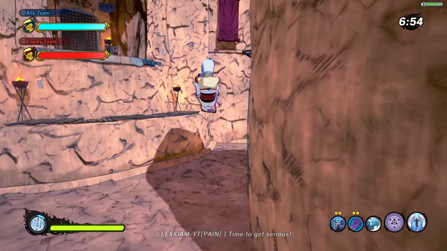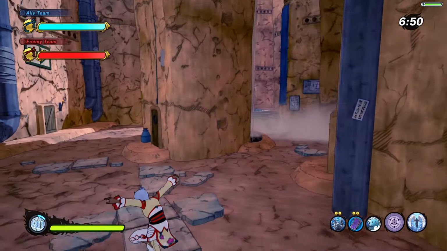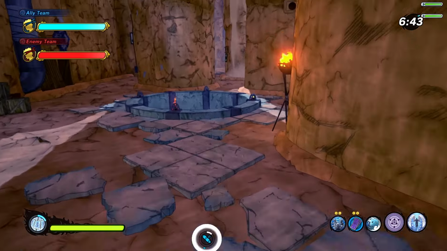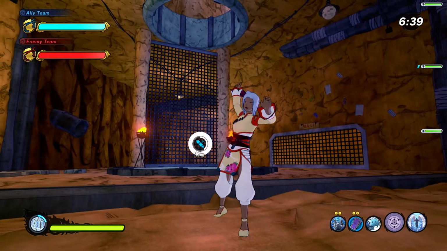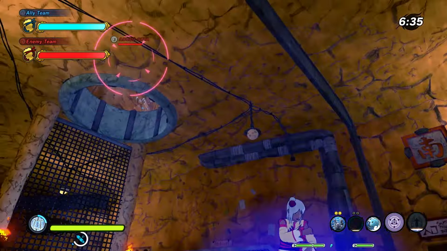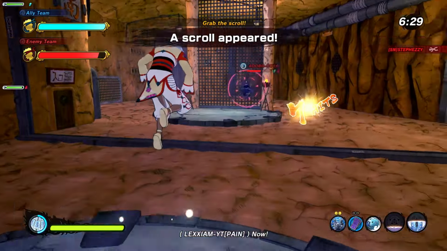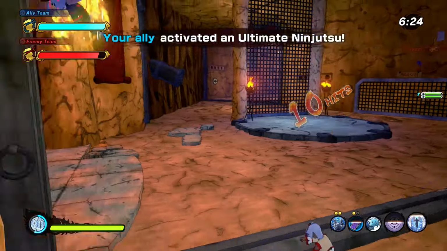Where am I going? I think the scroll spawns over here. Scrolls over here, right? Yeah, down here. Okay, so I'm just gonna set up my shop. 1, 2, 3, 4. Look out for target. Oh. Yeah, that missed.